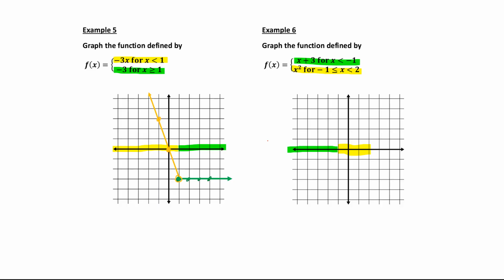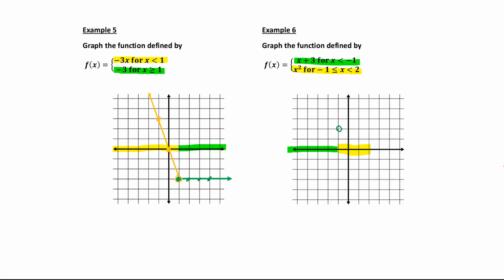So we know that the line that's happening when x is less than negative 1 is the line x plus 3. And that would look like the line that has y-intercept 3 and slope 1. And since we can't draw the y-intercept because it's not having that kind of behavior after negative 1, we can just graph a couple of points.